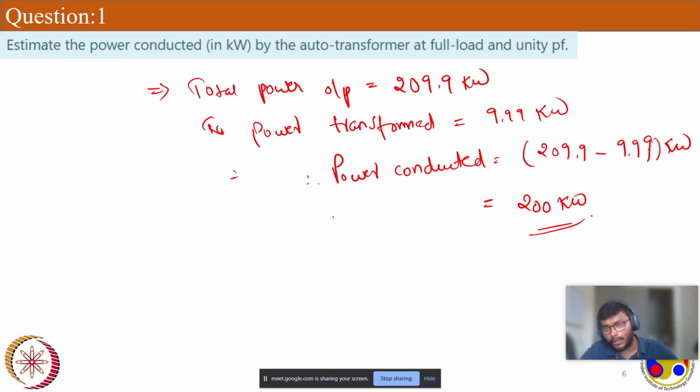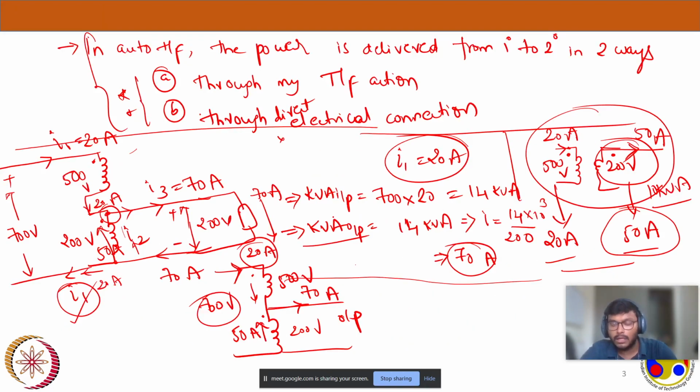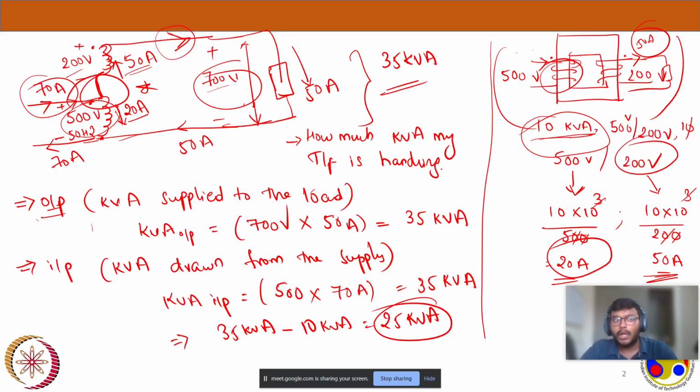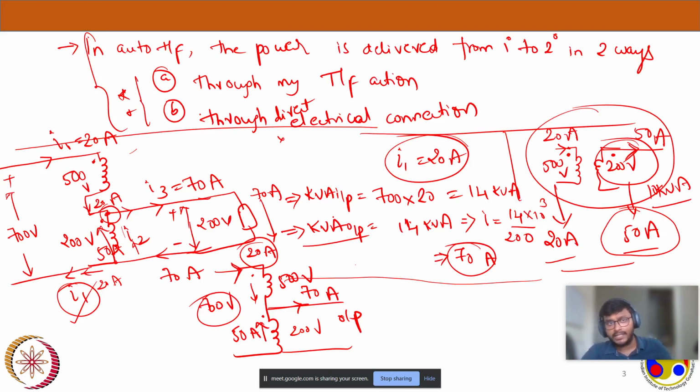The main important concept to keep in mind in this auto transformer is how I can connect my two winding transformer as an auto transformer to get different step up and step down operations, and how I can balance my currents at every node of the transformer such that KCL is balanced, my transformer windings are not overloaded, and I get good flux balance. Whatever my primary winding is supposed to carry as rated current, check whether the same current is flowing. Keep that point in mind while you are making different kinds of connections for the auto transformer.